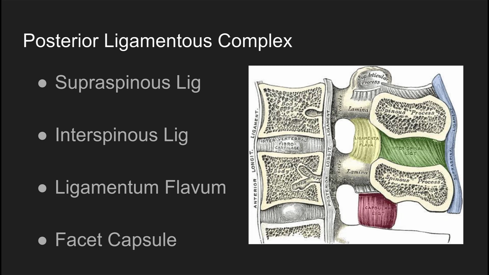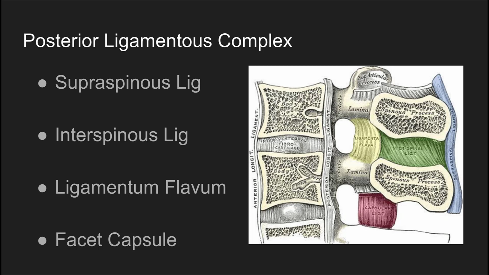So I think what happens is over time, people saw all these injuries and they made a way to think about it, corresponding to the columns. Right. And then this is just a little bit more in-depth look at the posterior ligamentous complex and what comprises it and how we think about it.